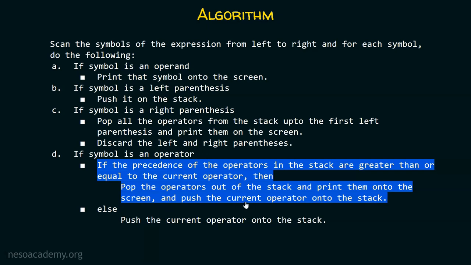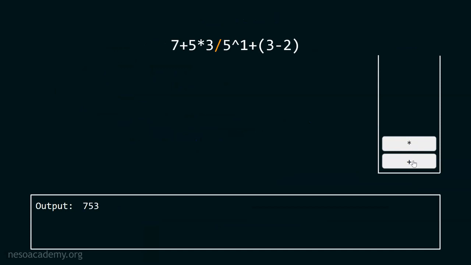We'll do this after checking the precedence of the current operator with all the operators of the stack. Fine. Currently, we have 2 operators in the stack. First, we'll check the precedence of these 2 operators. We know that they are equal. Therefore, we can pop this operator out of the stack and then print this operator onto the screen. Simple. After this, we will compare the precedence of these 2 operators and perform the same thing. Here you can see that the precedence of this operator is greater than the precedence of this operator. Therefore, we'll simply push this operator onto the stack. The else part will get evaluated, right? So this is how we should deal with all these things, right?